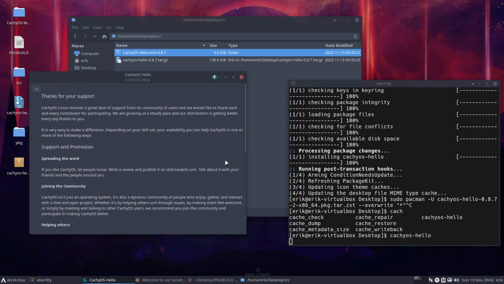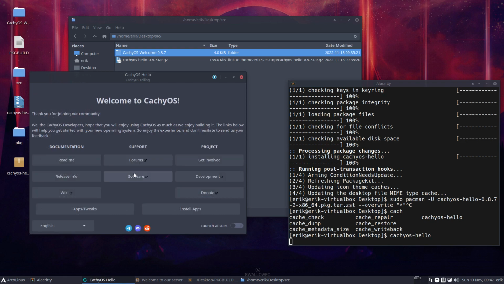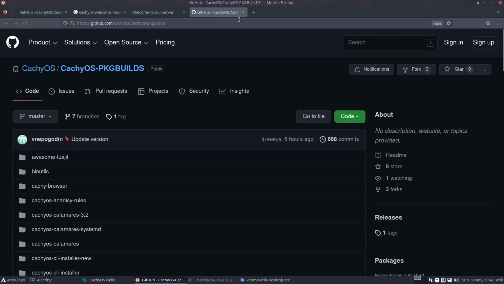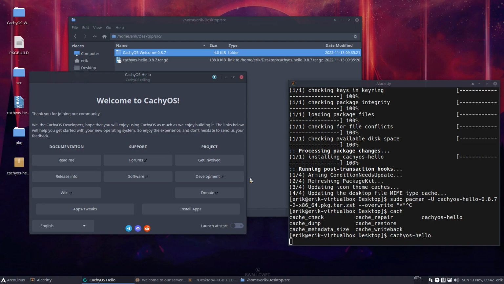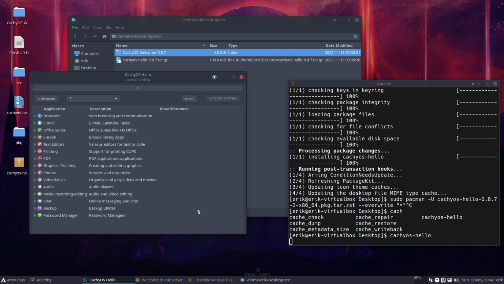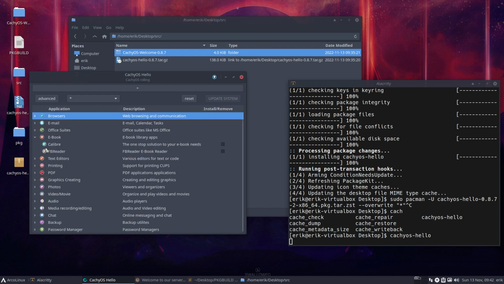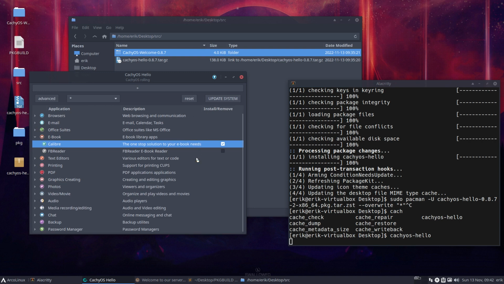Then get involved, another page. So some of these things are links, so you need to change the link basically, so that everything works for you. Install apps. I don't know where and how, but we can play around with that. Maybe update system, I don't know.